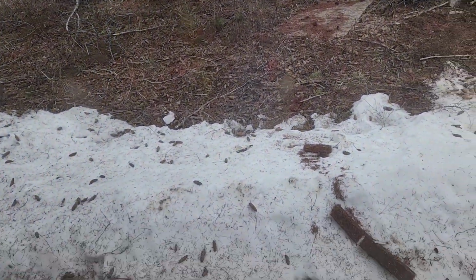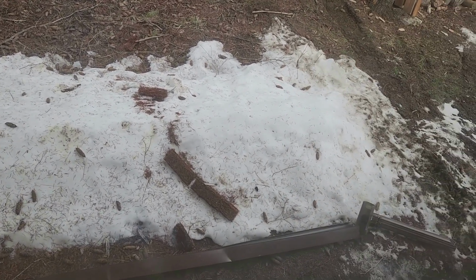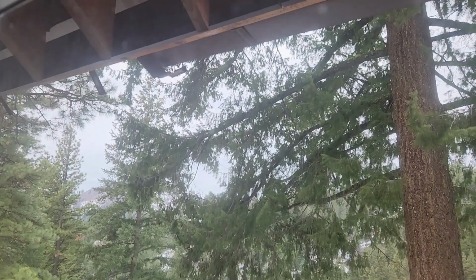But came up to the cabin today to find, I don't know if you guys can see that or not, but the gutter got torn off on the system that I'm trying to put together for this water catchment system. Looks like it was a significant amount of water that froze, and obviously that's pretty heavy, and I'm not sure those hangers were really meant for that type of weight, so that's something I'll have to figure out a better solution for this spring here in a couple weeks when I'm starting projects back up once I can get the truck up.